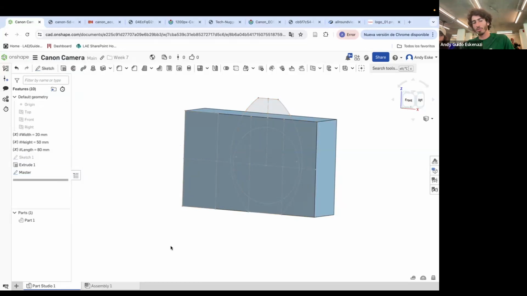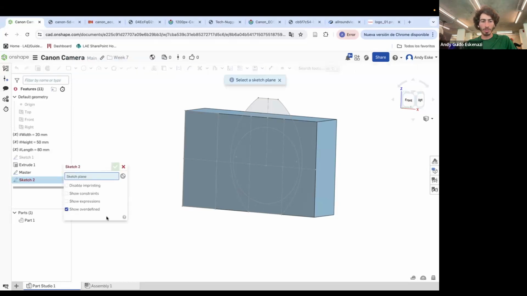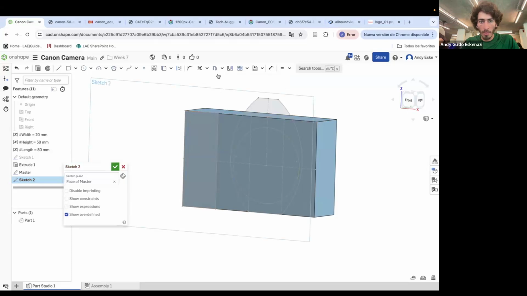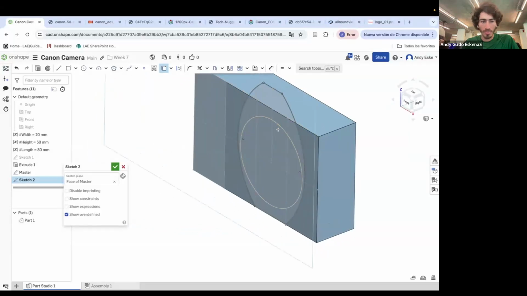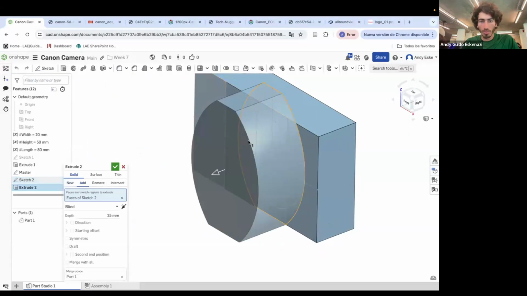We'll probably have a bunch of these sketches, and I'm gonna do yet another sketch where all on this face, where all I'm gonna do is just convert this one right here. Shoot that by maybe 10.